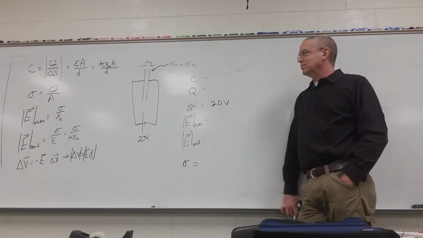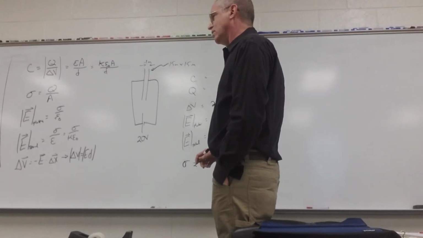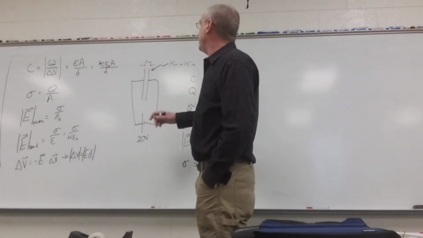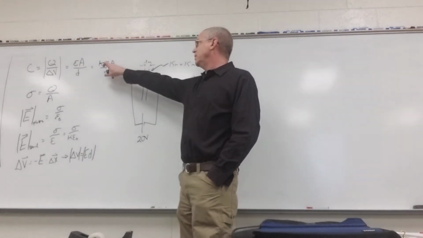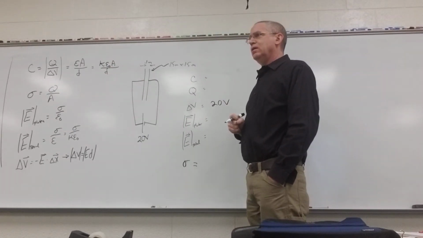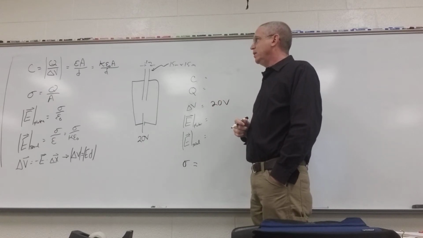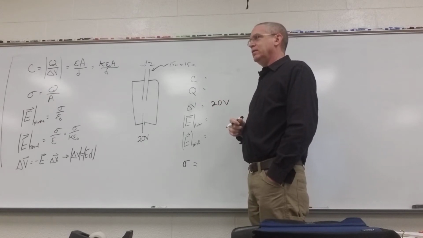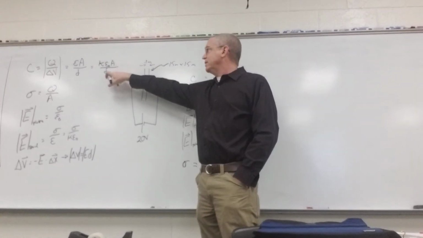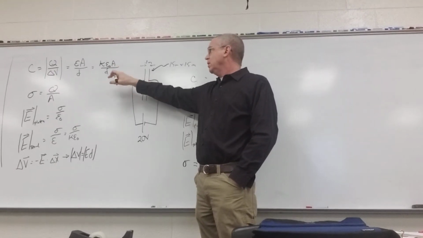The 8.85 value, is that a constant for something? That's 8.85 times 10 to the negative 12, that's epsilon sub naught. Okay. Is there just air in between the plates? Yeah, or nothing. Okay, so you would just do epsilon sub naught times the area divided by the distance between the plates, right? Yeah, so we can use this formula right here to find the capacitance, because kappa is 1, because there's nothing in between, or nothing of note.